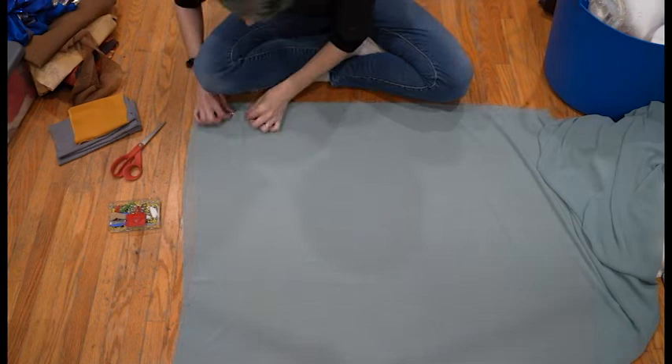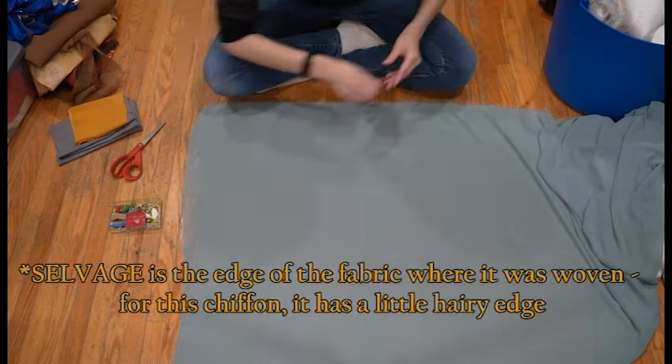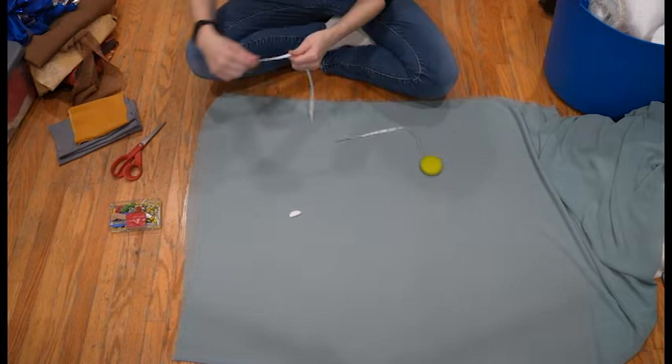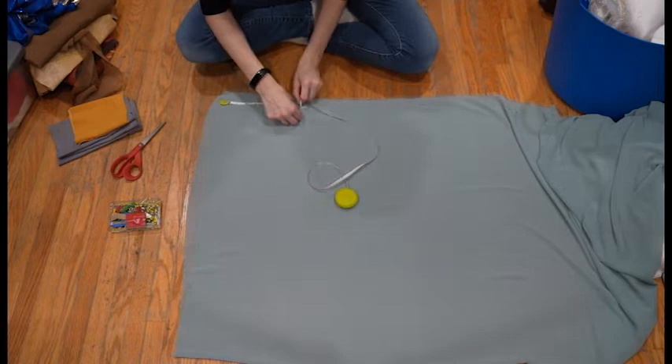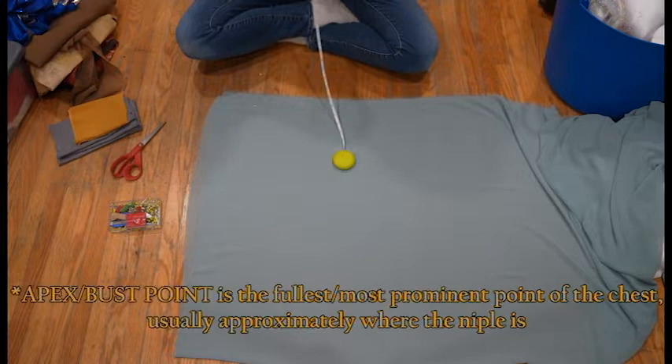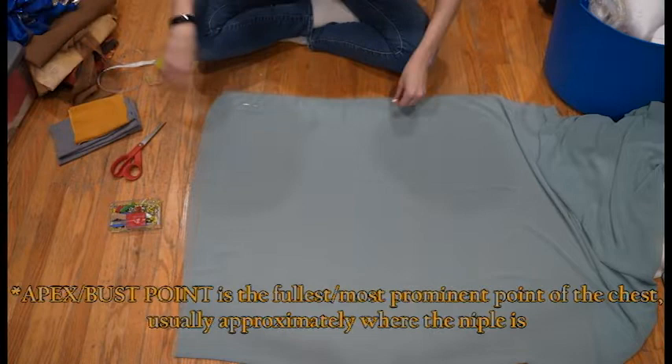Because chiffon is such a slippery fabric, the very first thing you want to do is pin it along the selvedge edge to help stop it from shifting around. The first mark we're going to put down will be two inches up from the cut edge and one inch in from the selvedge edge. Then moving upwards, we're going to measure from the waistline to the bust line for the next mark. To get from mark two to mark three, still along that selvedge edge, it'll be from the apex bust to the neck point, which is about where your neck meets your shoulder, right at the very top.